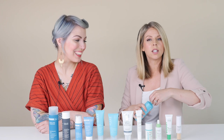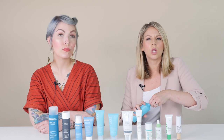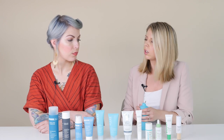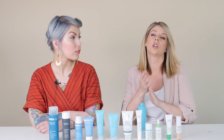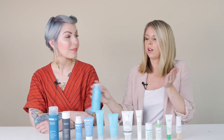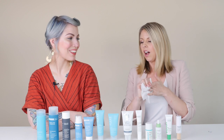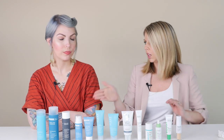We do have our Skin Balancing Cleanser for oily skin, but it's more of a cream-type texture that foams with water. The Pore Normalizing Cleanser is a little lighter weight and does a really good job of removing tenacious sunscreen, makeup, or just dirt, oil, and grime throughout the day. It's just a nice gel texture. You can't go wrong with our other oily skin cleansers, but I happen to really like this one. If you're also breakout prone, it's the cleanser to go to.